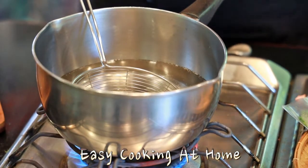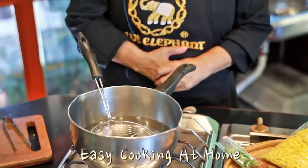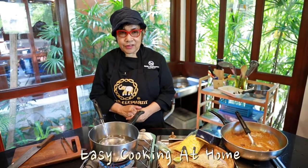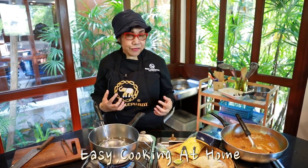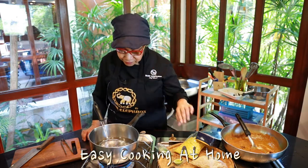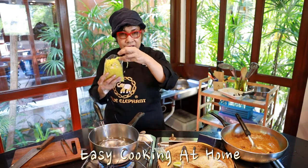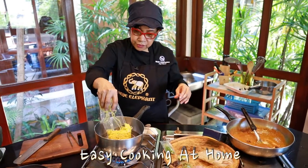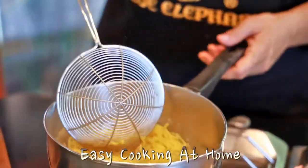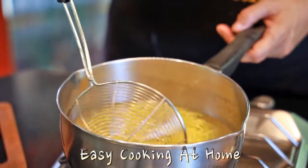So my concept today is eat hot food, eat good food, eat healthy food with the Blue Elephant. So make sure that your food is really hot to eat, because when you eat hot food, it's really good for your body system. So now my water is starting to boil, I start to poach my noodle one more time. So I have to make sure that my noodles are really hot.